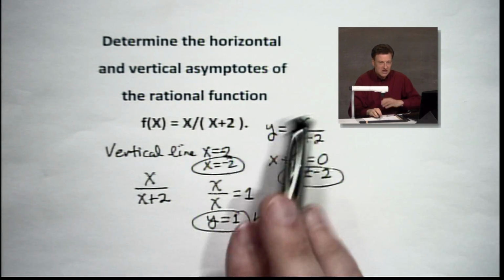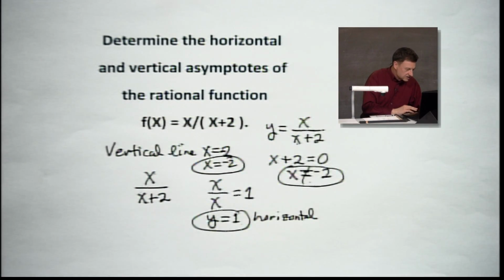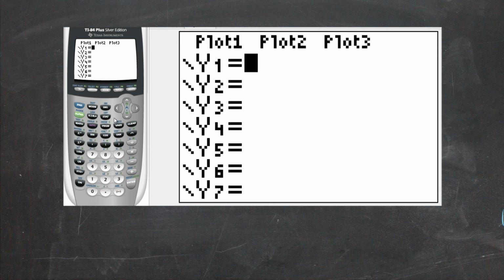Now I promised you a quick look on the graph. Let's take a look on the graph. Let's clear everything out here. And let's go to y equals, because that's what we're going to do. We're going to graph this thing. I want you to see what it actually looks like. It's kind of crazy. So we're going to put in an x.